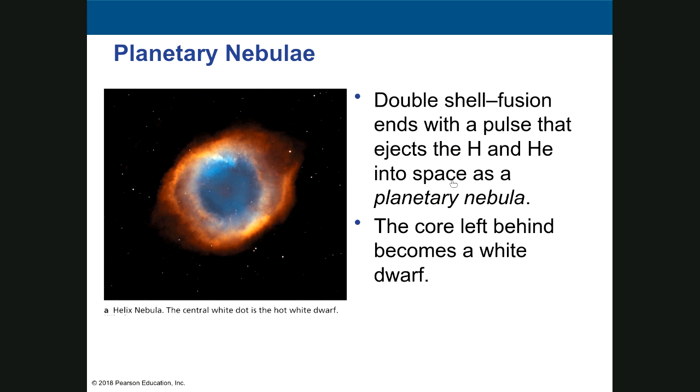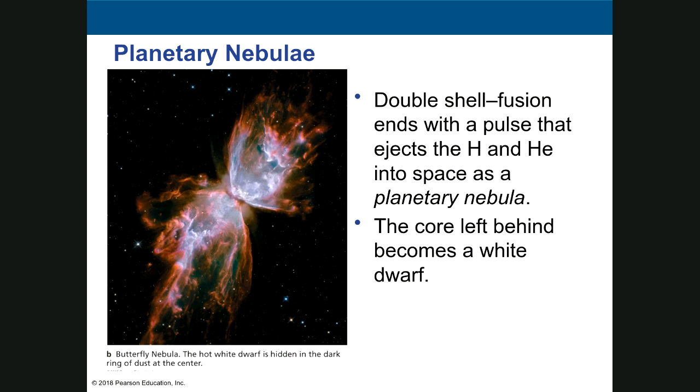But on a quiz, you'll need to know what a planetary nebula is. The core left behind becomes a white dwarf. We already covered all that. It's redundant. But you'll notice that some of the pictures are pretty spectacular. Like you have this planetary nebula with these lobes. Keep in mind that these are stars exploding, so the Earth would be a small, tiny bit somewhere near the center of this explosion. It would be a bad day to stand on a planet when a star goes nebula. You would not want to really deal with that.